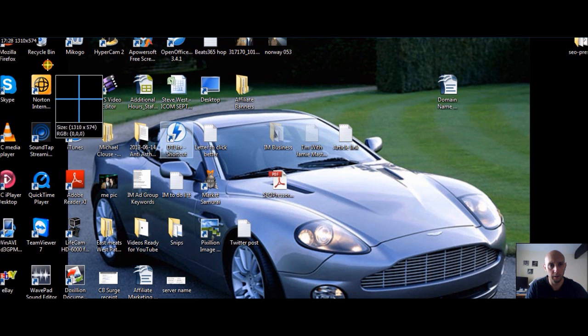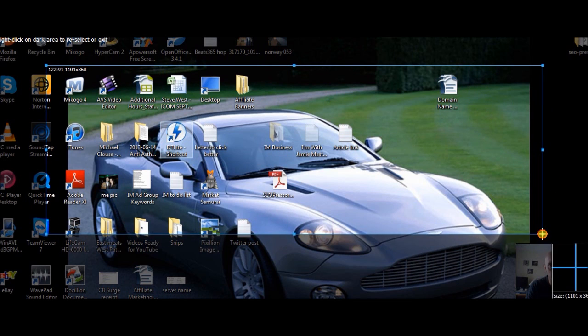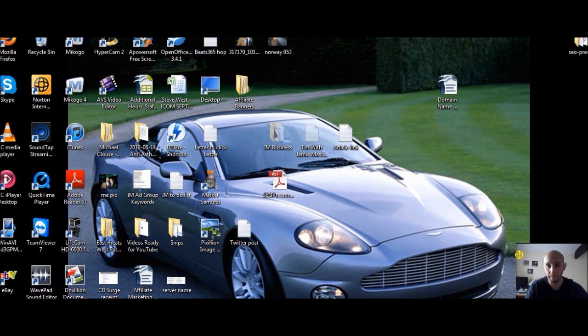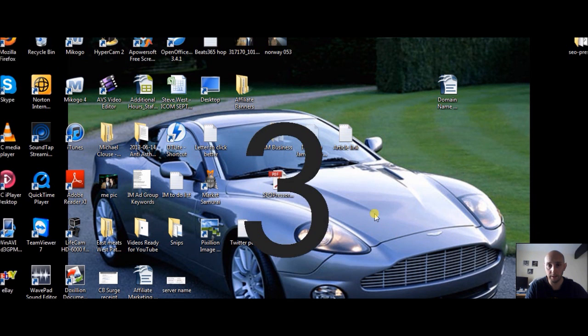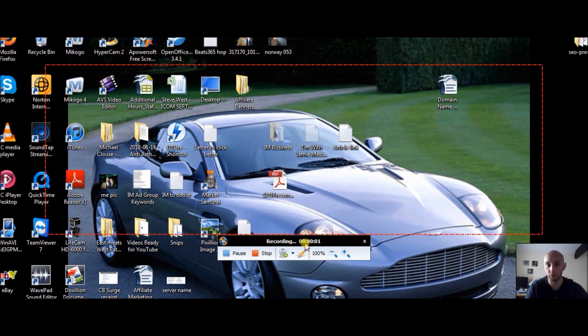So I select the region from which I want to record within. If I set it like that as a smaller box, then this box will appear and I'll click this to start recording. I click OK to that, I get a little countdown, and now to do picture in a picture, you notice this little box has appeared. As quick as you can, you click on webcam there, and now that will start to record your picture in a picture. And that's it, you're up and away doing picture in a picture.